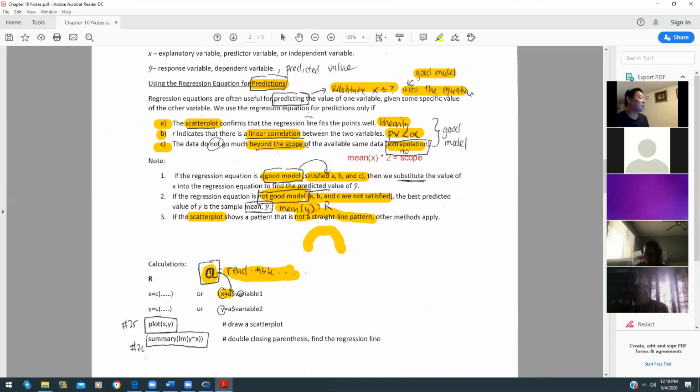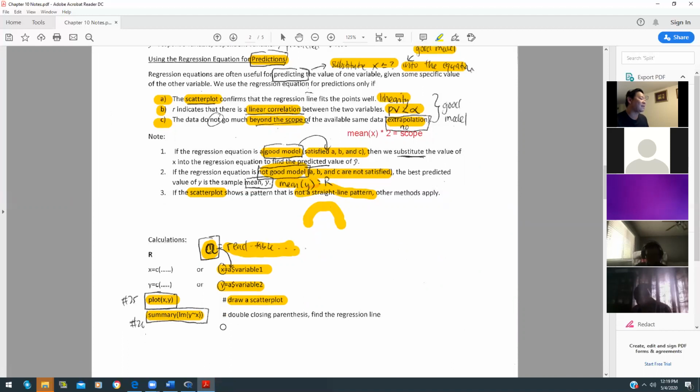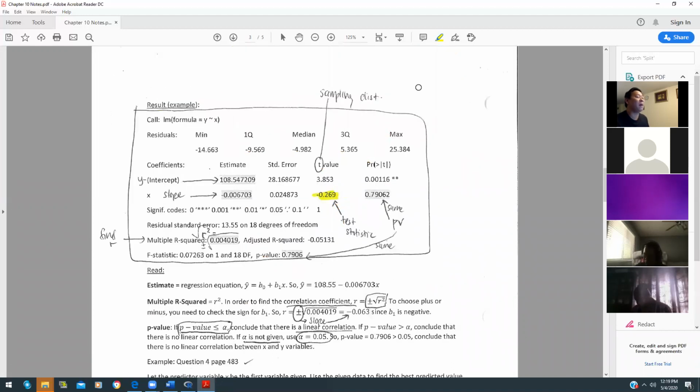And then you do x equals A, dollar sign, the first variable you have to write, and then y equals A, dollar sign, the second variable. This is how you identify your variables here. So do not use x equals read table, use A, very important. Then plot xy draws a scatter plot, and then summary LM yx. Now, if you switch the yx around, you will get mostly everything wrong. So make sure it's yx first, don't switch this around. This is how you find all the goodies. And when you type summary LM yx, this whole table will pop up.